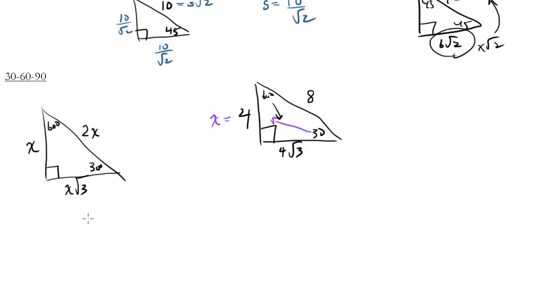One thing about rationalizing. If I had 10 over root 2, how do I get that to not have a radical in the denominator because the SAT and math doesn't really like that that much. Basically multiply the top and the bottom by root 2 over root 2. This top becomes 10 root 2. The bottom, root 2 times root 2, we talked about in the square roots video, is just 2, which then simplifies to 5 root 2. So that's just the quick method.